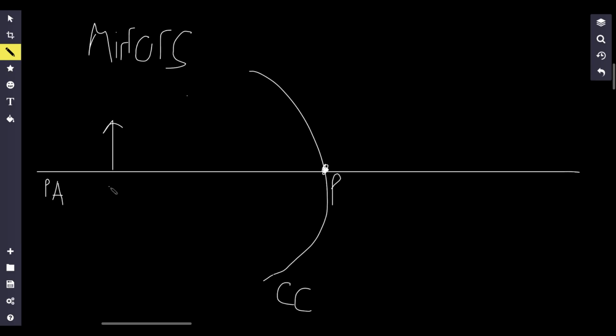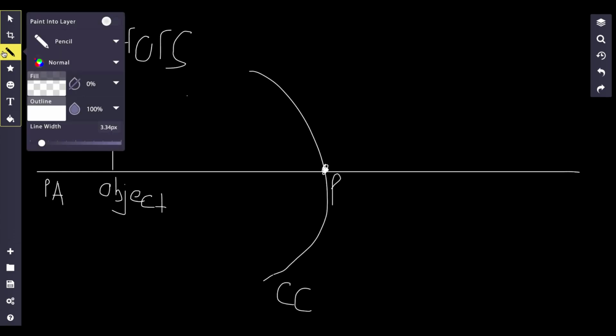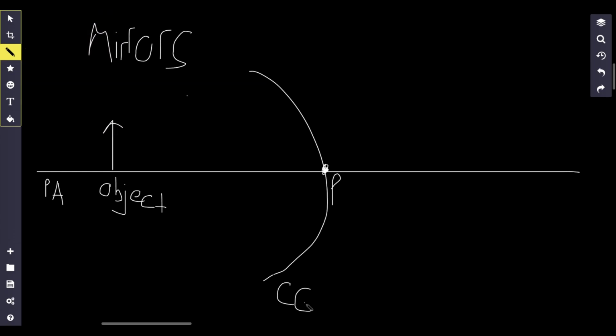Let's say this is my object. You just represent the object with an arrow, right? And this arrow basically represents the height of the object. And to do this, remember, concave mirrors always have a focal point. It's like this is Pac-Man, and Pac-Man is eating the focal point. So the focal point is always going to be inside this cusp for the mirror. That's how I like to remember it.